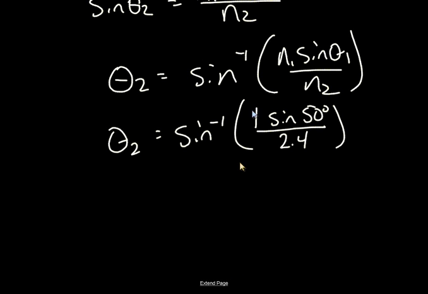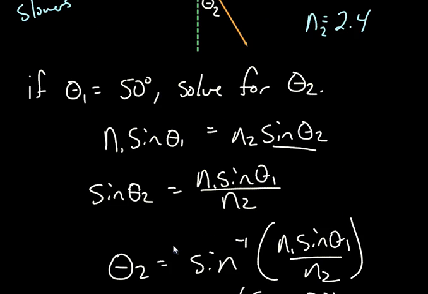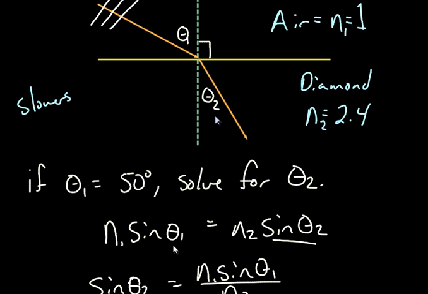It's not always going to be air. It could be water to diamond. Water has a refractive index of, like, 1.4, say. In that case, that would be a 1.4. But in the case where this is just 1, multiplying by 1 makes it essentially irrelevant. So let's get our calculators and finish up. When you solve this, you should get somewhere around 18 degrees, about 18.5 degrees. So 18.6 degrees, okay? So in other words, we bend towards the normal as we slow down, just like we would expect.